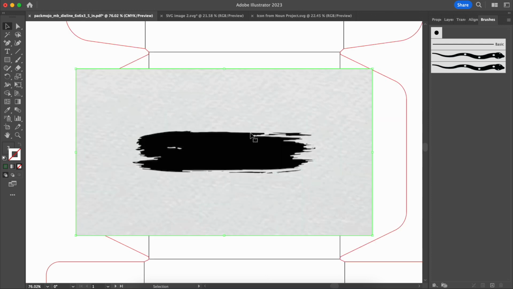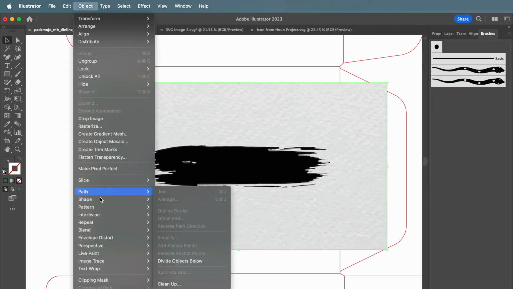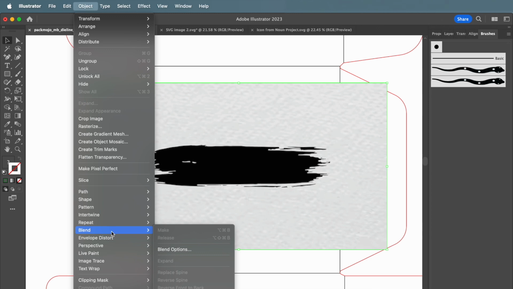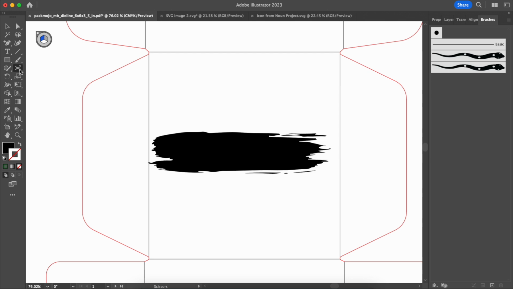To create brush-like strokes, begin by adding a photo of a stroke you would like to use. Then, vectorize it by using the Image Trace function by going to the top menu and selecting Object, Image Trace, Create and Expand. From here, use the Eraser tool to ensure that the top and bottom of the stroke are even. You can keep a straight line by holding Shift while moving your cursor.